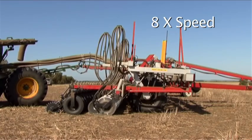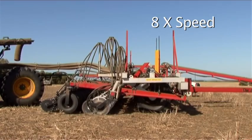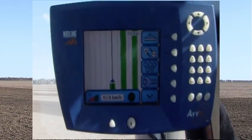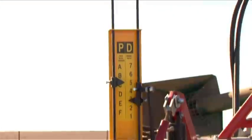The press wheels can obviously be adjusted from the cab with the hydraulic remote, so it's an on-the-run thing. If you've got red soil or black soil and you want to change it as you're going, it's very simple. The depth of the machine is also adjusted just from the cab — just look at the depth gauge at the back window. With tine machines you've never been able to really adjust on the run consistently. With the depth gauge, if you're on red soil which is harder you want to push in further; if you're on black soil which is soft you can just lift it up.